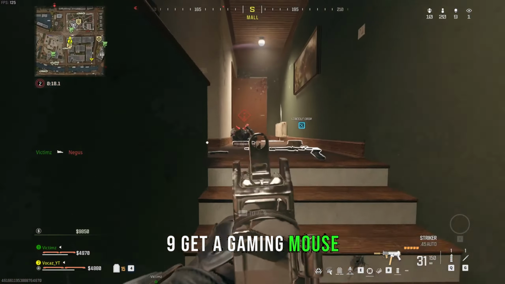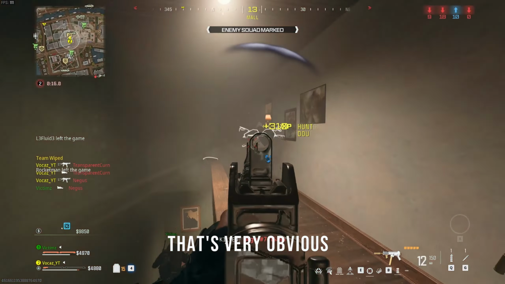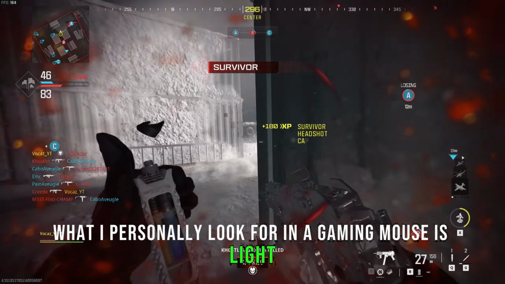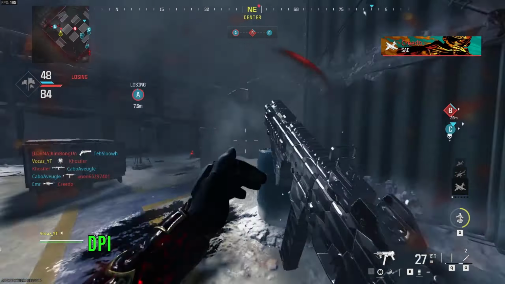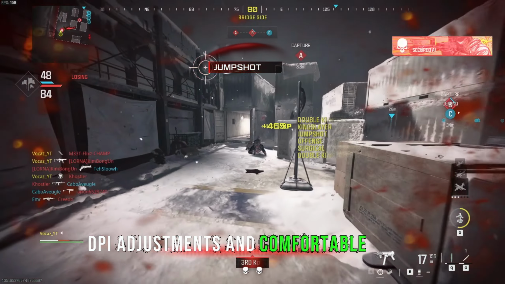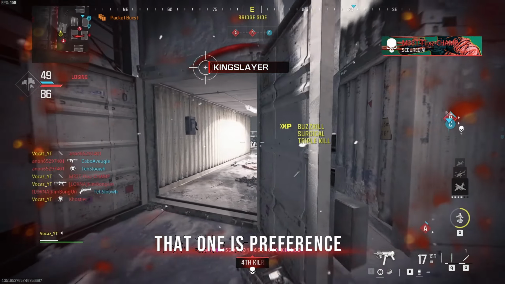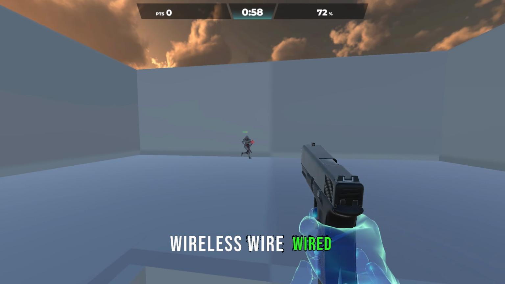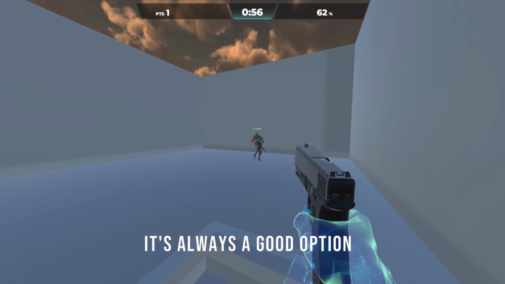9, get a gaming mouse. That's very obvious. What I personally look for in a gaming mouse is light weight, a few extra buttons, DPI adjustments, and a comfortable shape. That one is preference. A Logitech G Pro, wireless or wired, is always a good option.